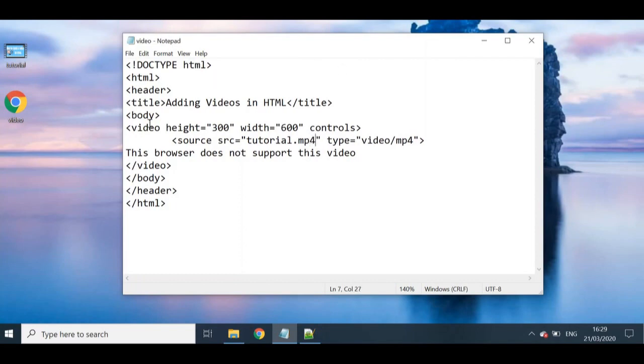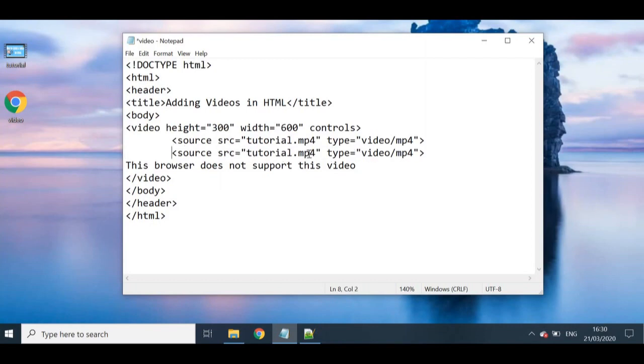That's why in the beginning I showed you guys how to get the correct type, because this is where it comes into play. Another thing, guys, if you have another video format, you can basically just copy this and paste it underneath here. So if I had another video that was type OGG, I'd change that here.